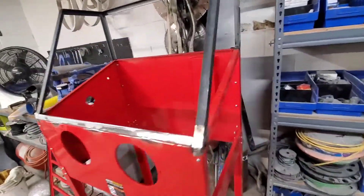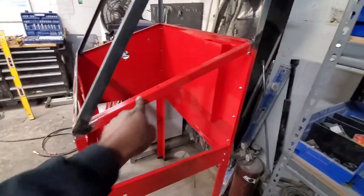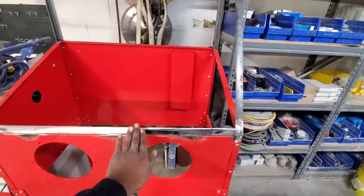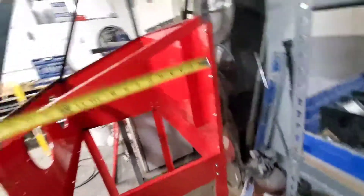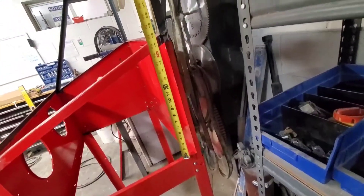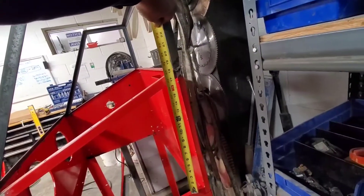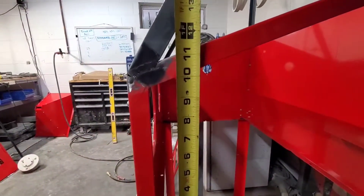When you buy this cabinet it doesn't come with all the extra steel you see up here — just the red part and the cover that mounts to the back, so it's fairly small. The opening is about 20 and a quarter inches high and the door is about 16 and a half inches, so my Mustang wheels at 19 by 11 just wouldn't line up and fit.